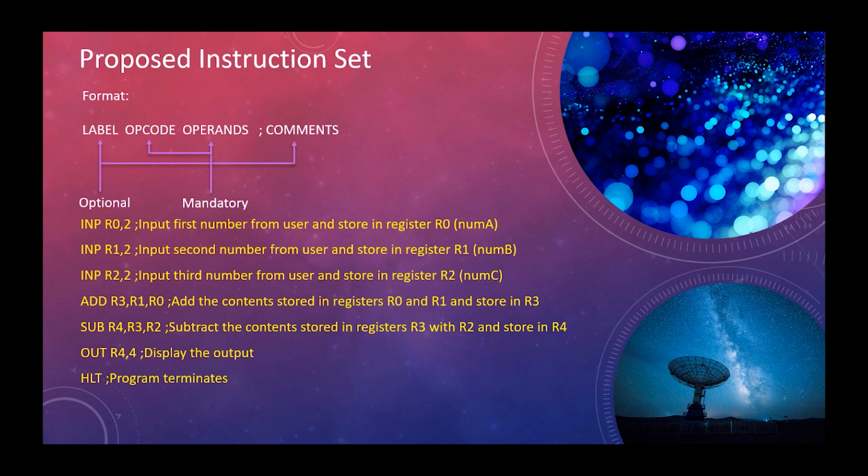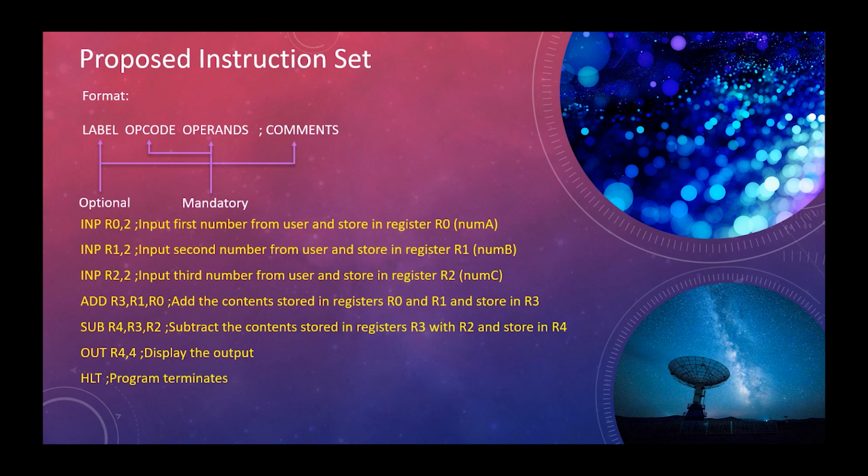The same process repeats on line 3, INPR22, but this time saving the value in register R2. The following line, add R3, R1, R0, uses the add opcode, which commands to add the two values previously stored in R0 and R1 and save the new result in register R3. We are saving the new values in new registers, because we need to save the results, if not the value will be forgotten.